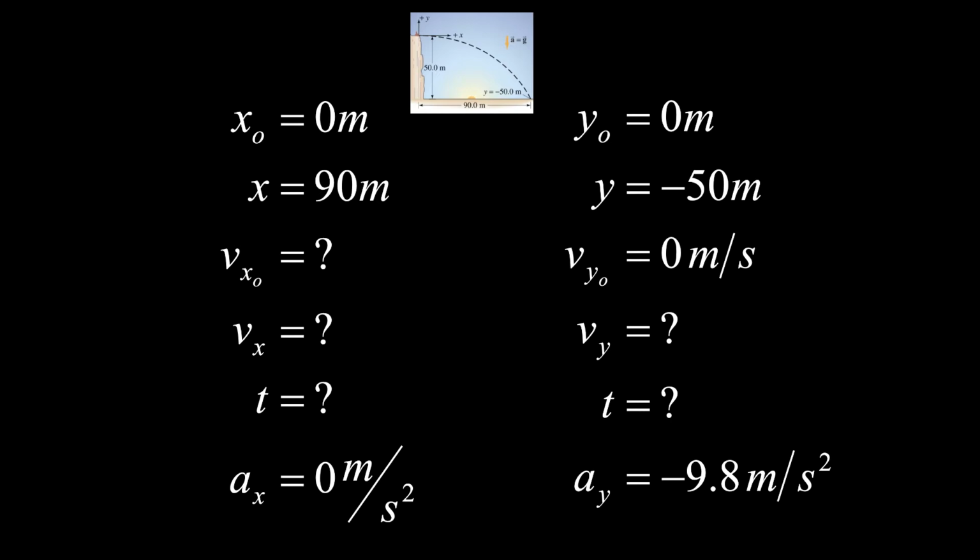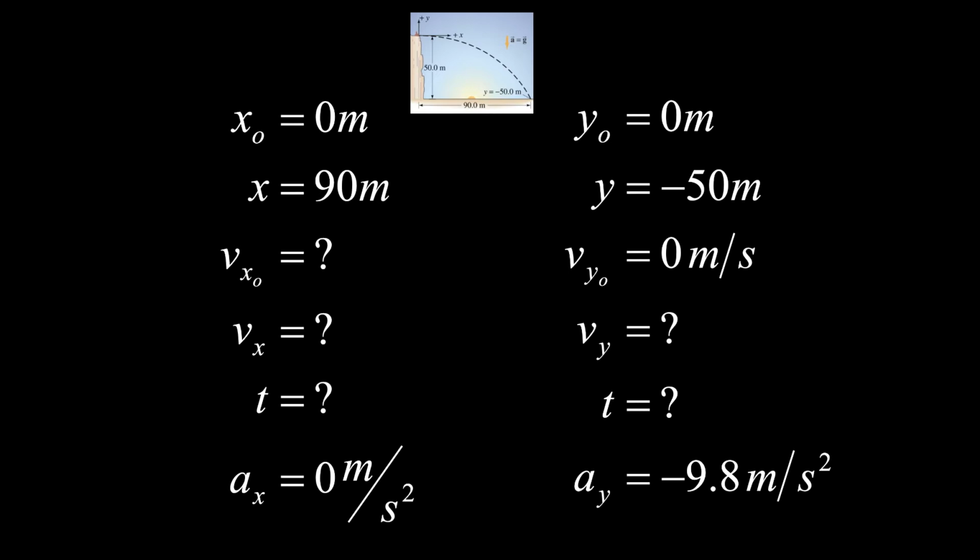What is the final horizontal position? When I'm filling out my X list, I don't care anything about the vertical displacement, only the horizontal displacement. The 50 meters means nothing on my X list. The motorcycle going from the top of the cliff to the bottom of the cliff where it lands travels horizontally 90 meters. So the final position along the x-axis is 90 meters.